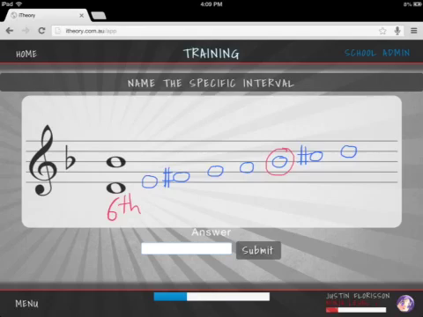You may need to do something called the circle of fifths, because you need to know all your major key signatures. So you might need to refer to a thing called the circle of fifths, and if you look on my channel, there's some videos on that as well.